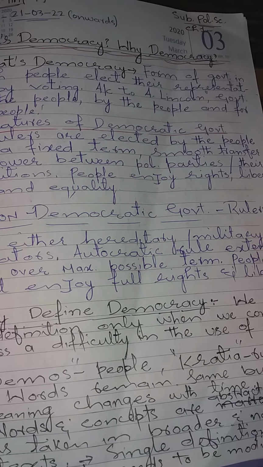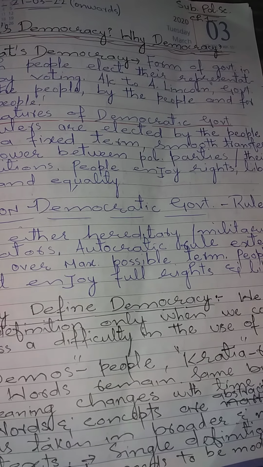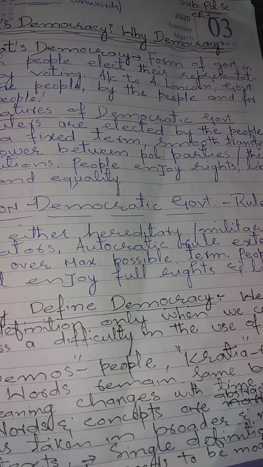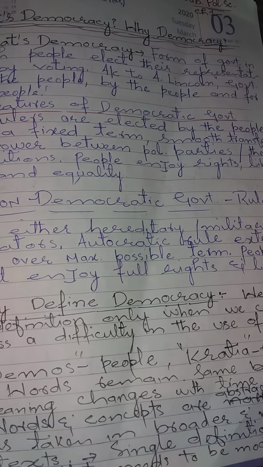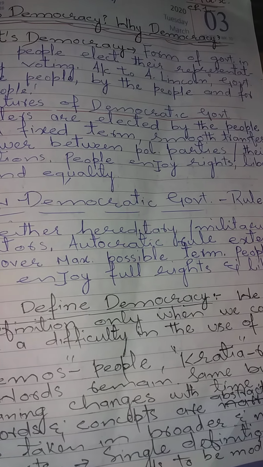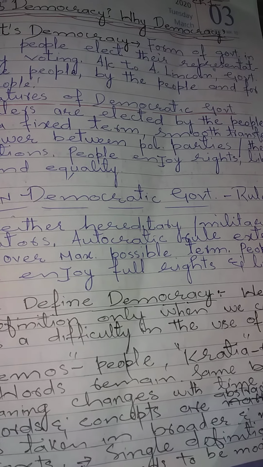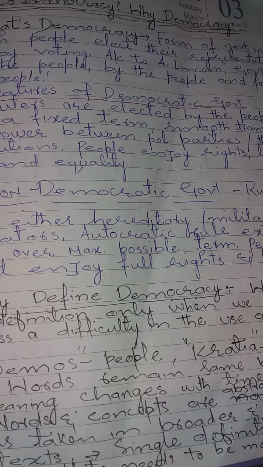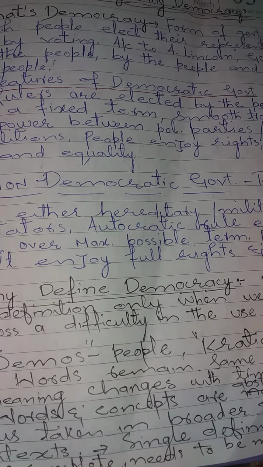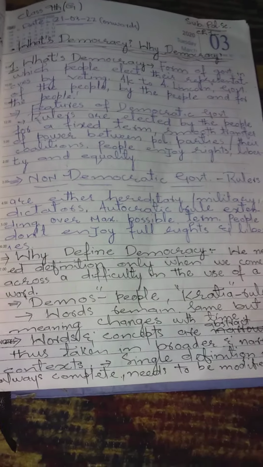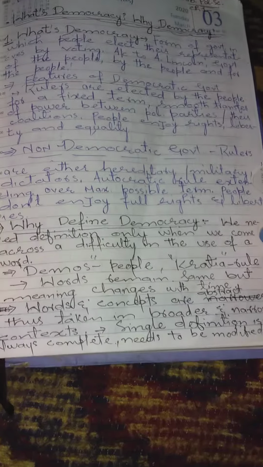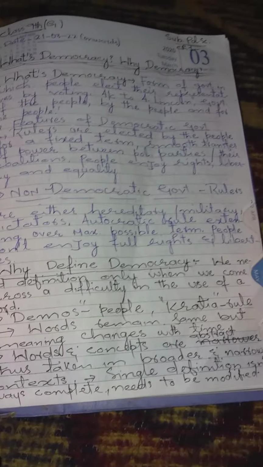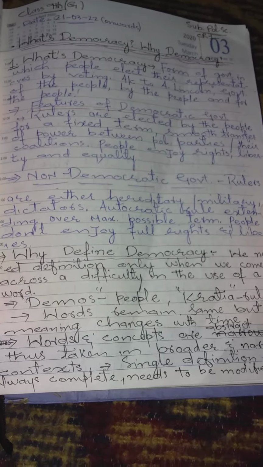Democracy is a government in which more interest is laid on the priority of citizens, about their freedom, their rights, and all the things that are related to citizens. This form of government can be termed as democracy. The next topic in this chapter is the features of democracy. What are the features of democratic government?